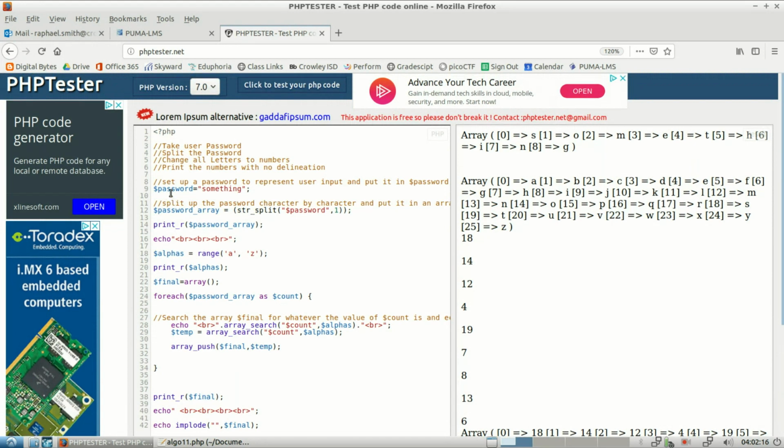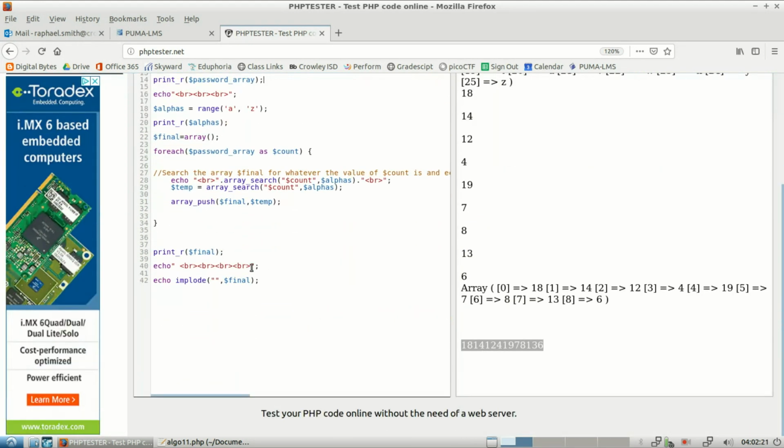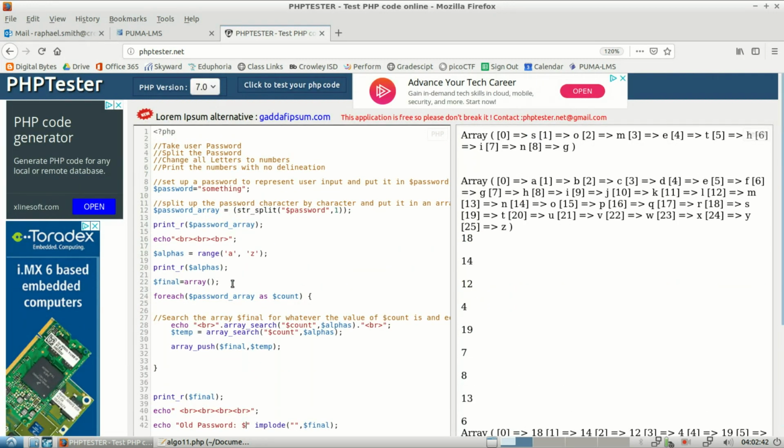So password comes in, and actually let's clean it up. I say clean it up, but let's do something like this. Echo old password, and that'll be the dollar sign, and what did we call it up here?